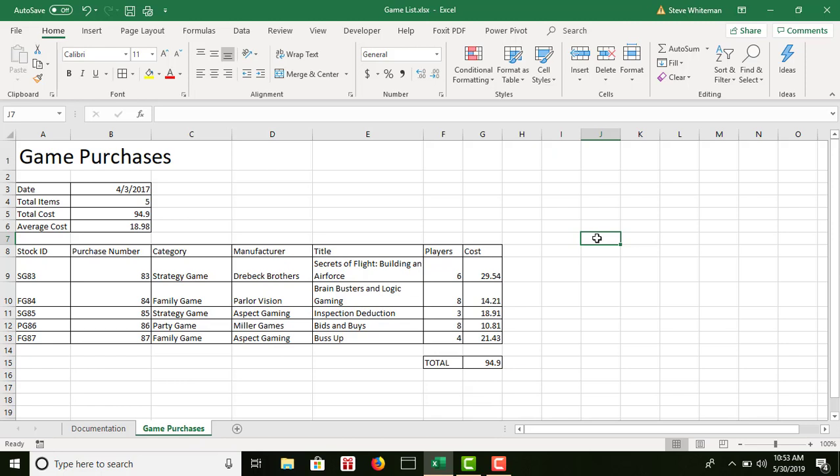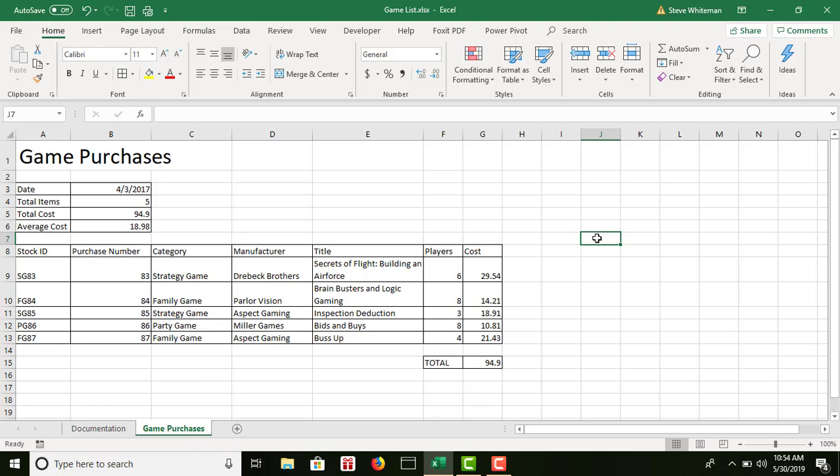Number 19. For the game purchases worksheet, change the page orientation to landscape and scale the worksheet to print on a single page for both the width and the height. If you are instructed to print the entire workbook, you will never have to print anything in this course. You will simply be attaching your workbooks for me to grade. However, that's a big however, I do want you to get things ready for printing as though you were going to print it. So I still want you to do step 19. You just don't need to physically print it.